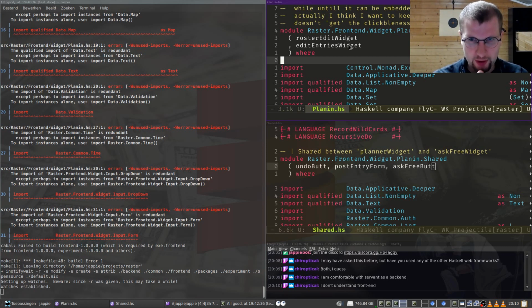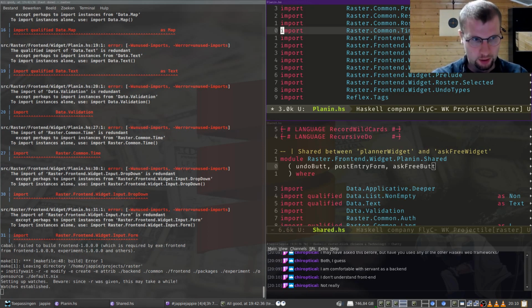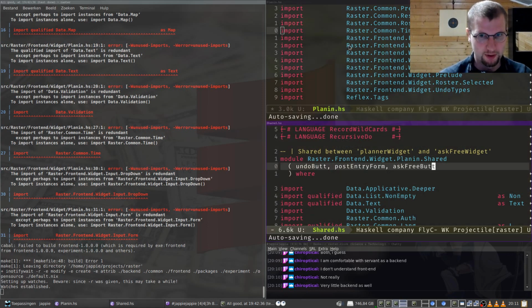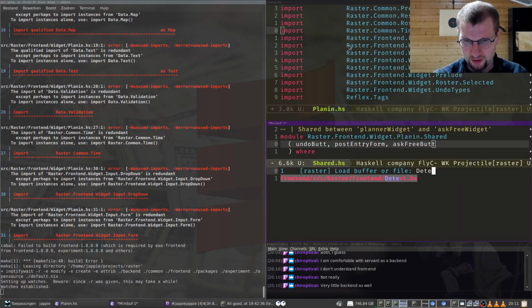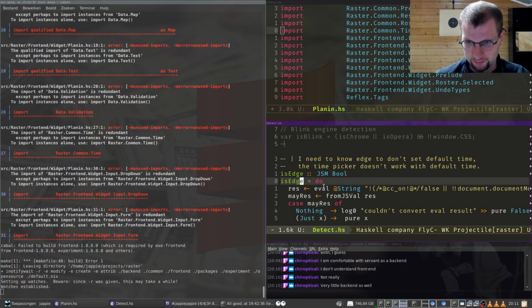Have you ever done any front end or only backend? Not really. It's pretty overwhelming if you start, for example, with HTML, you suddenly have to use 3 different tool chains. You have HTML, then the CSS stuff around it to style everything, and then JavaScript to make things run. I'm kind of replacing JavaScript with Haskell, but I'm still using JavaScript under the hood, which I sometimes have to enter. I think I have it in the tag or something. It's like my JavaScript hacks to see if something is Edge or not. Very little backend as well.